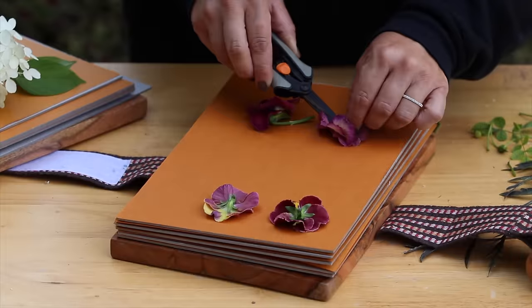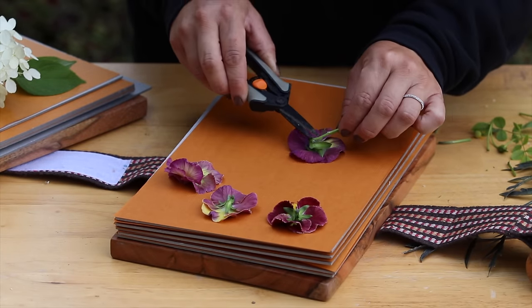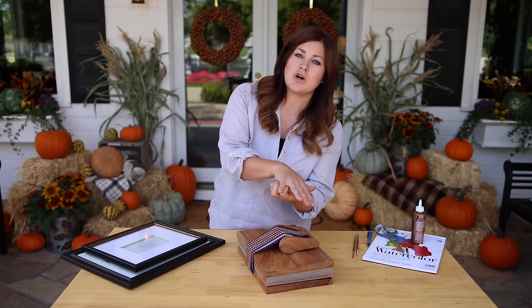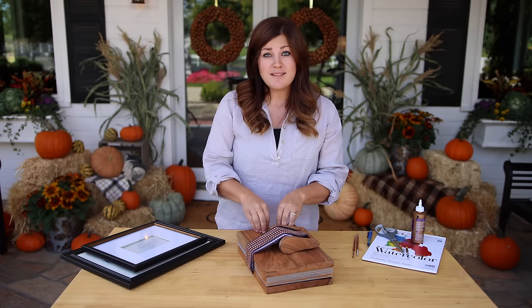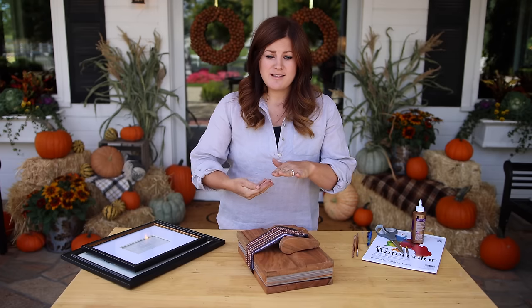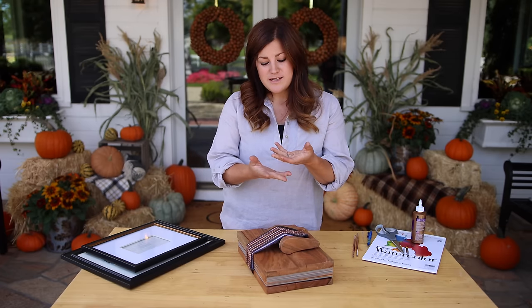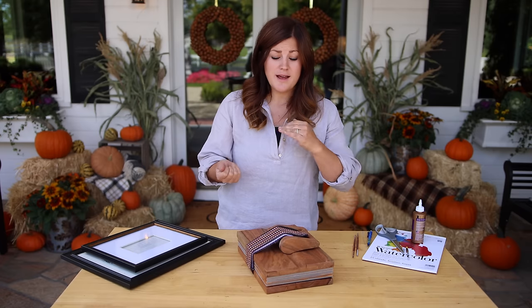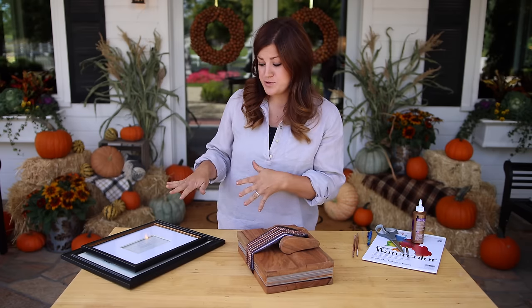You also want to face them in your press face-down. As you're putting them in your press, you don't want to look at the face of them - you want to put them down because the weight that goes on top will naturally push them into a nice position. You also want to pick them when they're dry, so don't go out first thing in the morning when they've got dew on them. Let the sunshine dry them off a bit and then pick them later in the day. Flat flowers work best. If you pick something like a rose, those are hard to dry because they've got such a thick moist bud at the base. It's better to dismantle them and press the petals individually, then put them back together as you're doing your craft project.